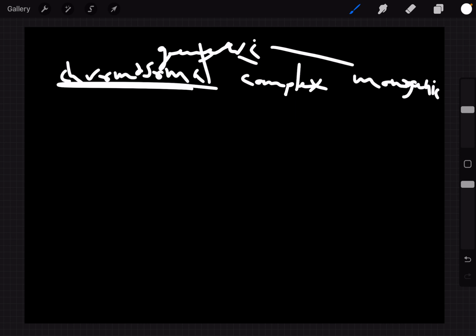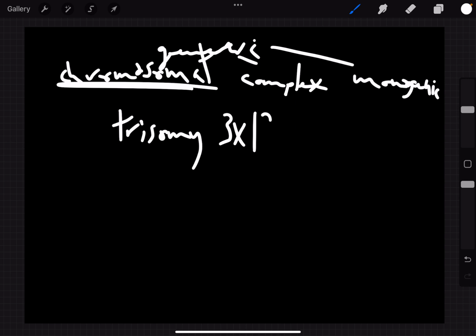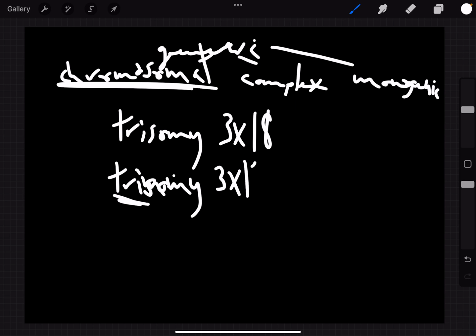And so this is generally your more serious genetic disorders, because you're getting a whole new copy of a chromosome, and that's not good. And so a lot of these mutations aren't viable, and there are very few genetic disorders that result from chromosomal abnormalities that are going to be viable. So trisomy 18 is going to be that you have three copies of your 18th chromosome. And then trisomy 13 is going to be the same thing, because tri means 3. And then you're going to have trisomy 21, which is Down syndrome.